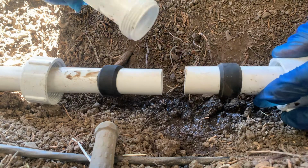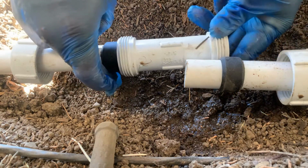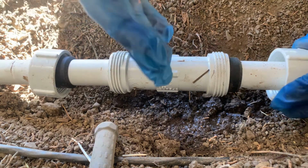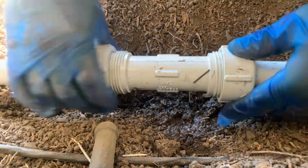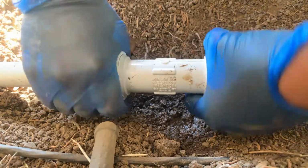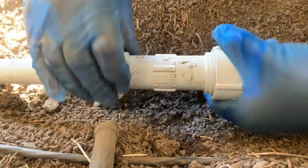All right, so now this side feels much more flexible than this. So I'm gonna push this out a little so I can install this like that. All right, so then I'll push this in and eyeball where the middle will be. So you press this together and tighten them up. There you go. All right, so this is one way that you can do it. All right, I'll show you another way, fast as I can.